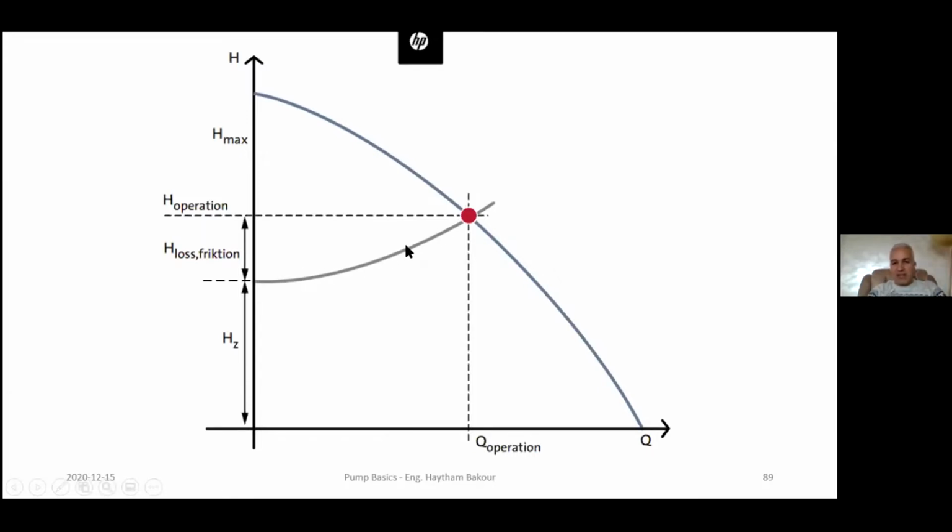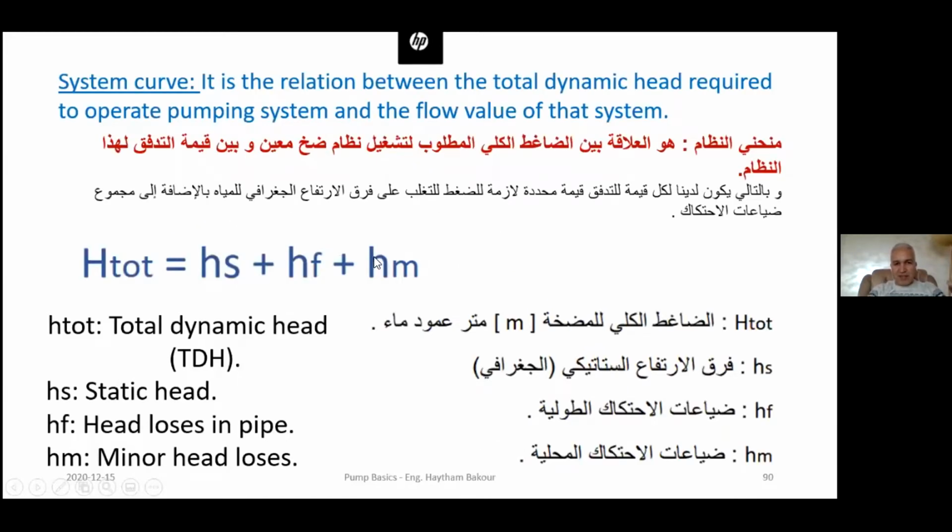What is it? What are its components? What do we have here? It's going to be really easy to understand. As we have said, H total equals the static head plus head losses in pipe plus HM, which is the minor head losses.